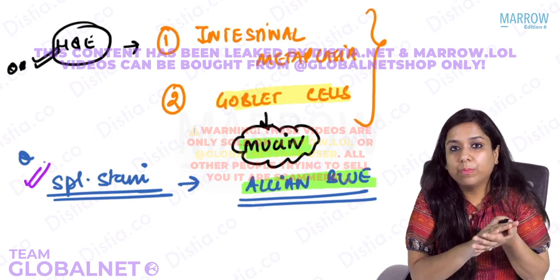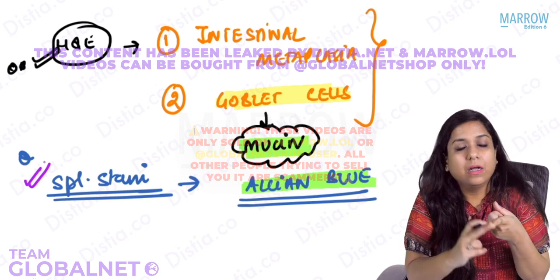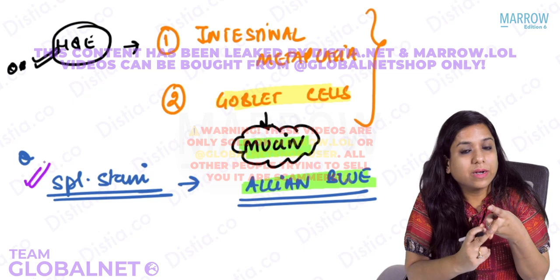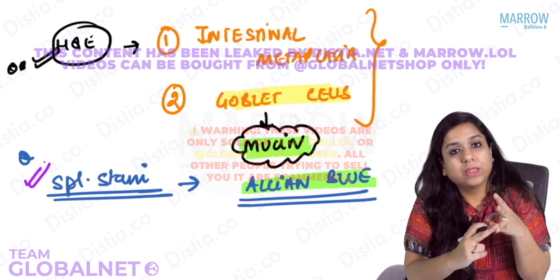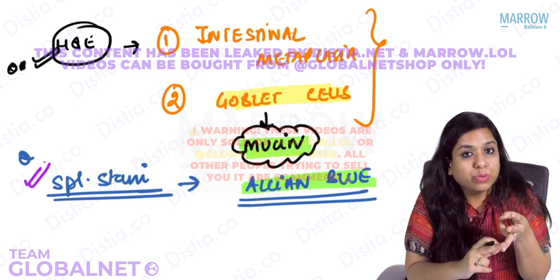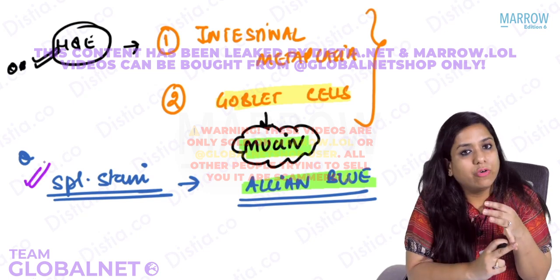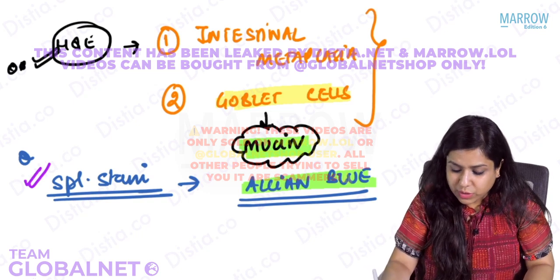So what are the important points we have done for Barrett's till now? It is a kind of metaplasia from stratified squamous epithelium to columnar. What is the risk factor? Gastroesophageal reflux disease. What is the microscopic appearance? Intestinal metaplasia and goblet cells. Because goblet cells contain mucin and the stain for mucin is Alcian blue, that is why the stain for Barrett's esophagus is Alcian blue. Simple. Let us see a few images so that we better understand it.